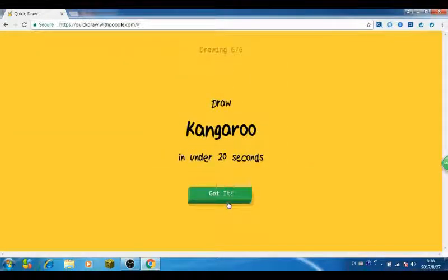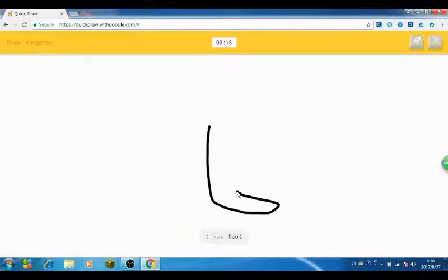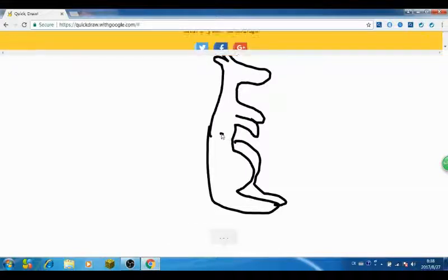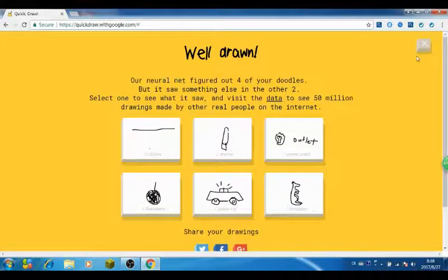What kind of looks bad? Kangaroo. Oh, this is gonna be hard. I see foot. Or shoe. Or socks. I see trombone. Or seahorse. So I know. It's kangaroo. Whoa, you guessed it.